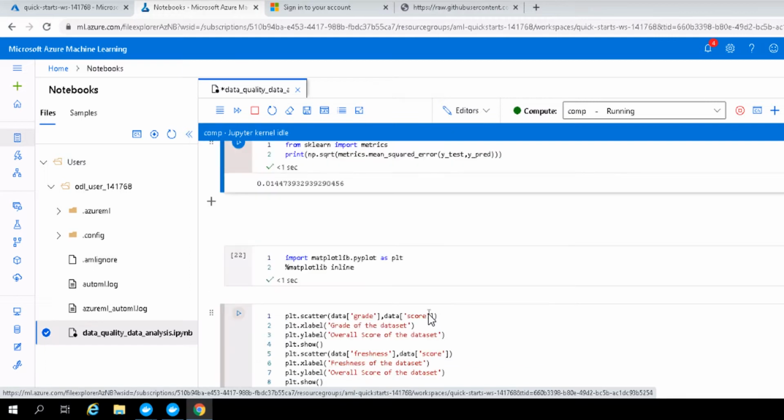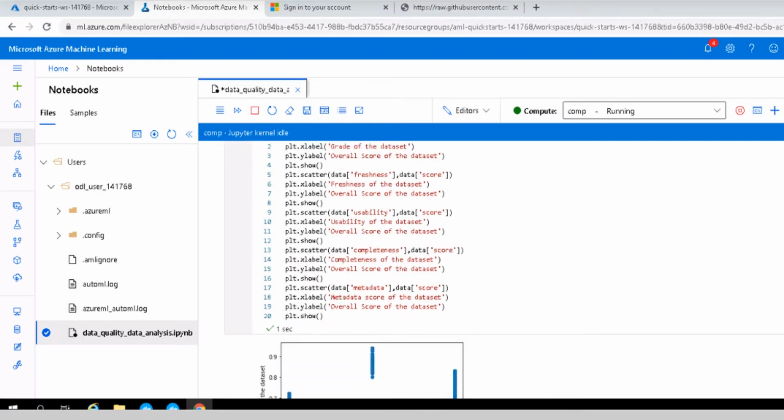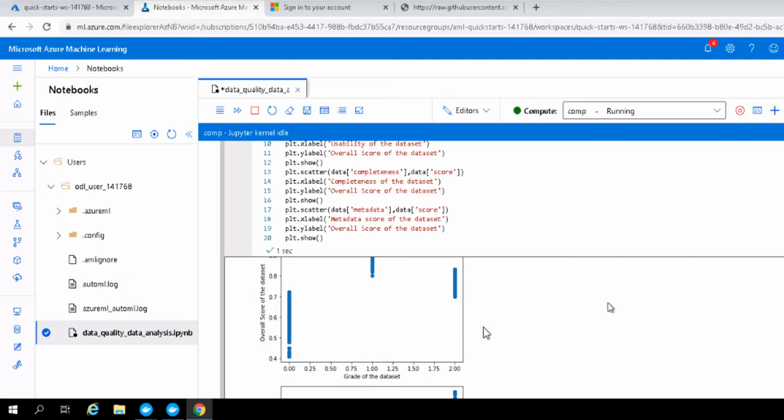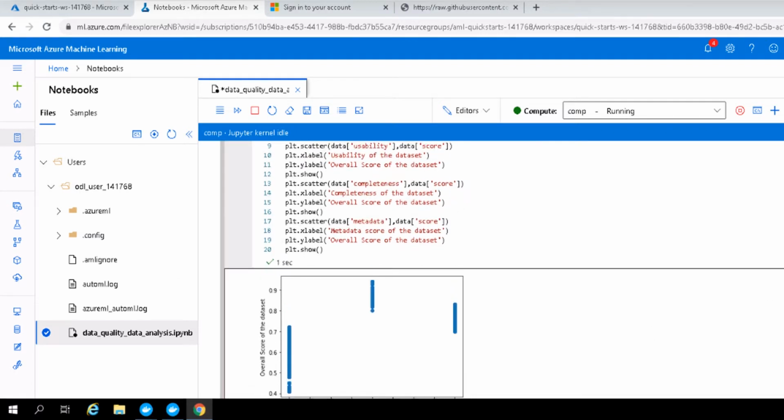I would also like to add the visualizations here that I have performed to cross-verify the results. Here on the x-axis is the explanatory variable, which is grade in this plot, and on the y-axis I have my response variable, which will be constant for all the plots, which is the score column. Here the relationship is strongly linear. As we can see, for gold it's the highest, for silver it's the second highest, and for bronze it's the third highest.